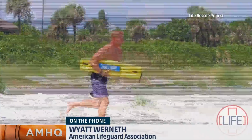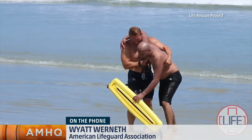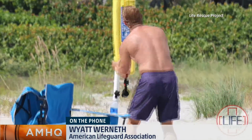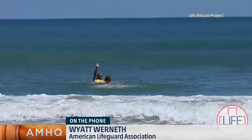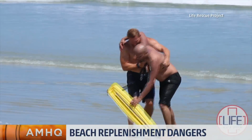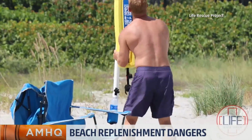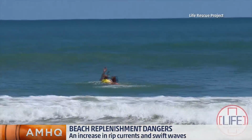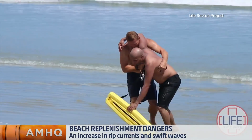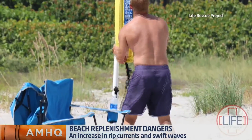It's a flotation device that will sit out at the beach in those areas where there aren't lifeguards, kind of like a fire extinguisher. If someone was to get into trouble, a good Samaritan could grab it off the hook. It has some instructions, get it out into the water, and hopefully buy some time until the rescuers get there. So to me, that's new technology, and I'm very happy that that is happening in Cocoa Beach where I live, and I consider that making the beach a little bit safer, and if it saves one life, it makes a difference.